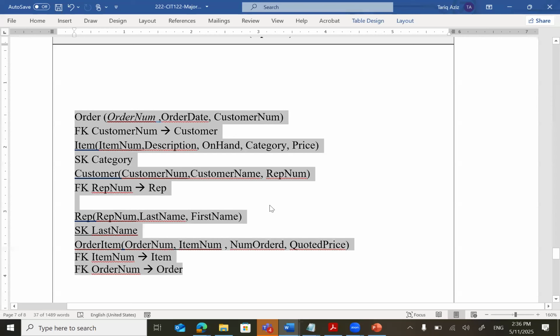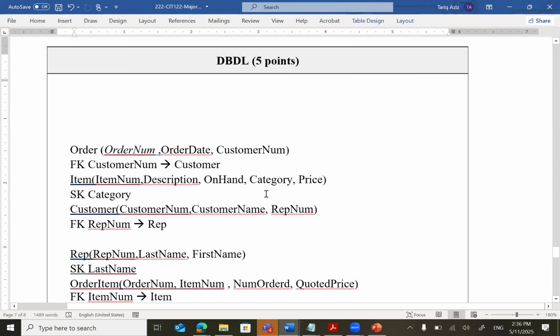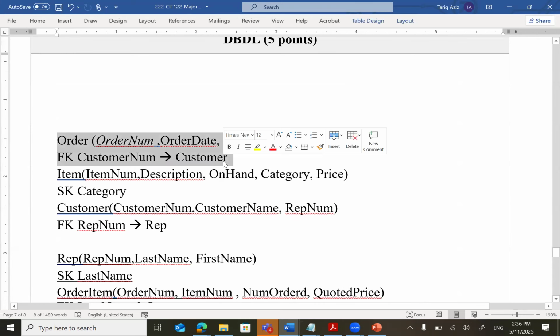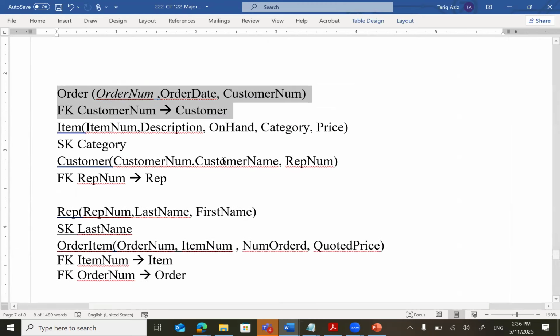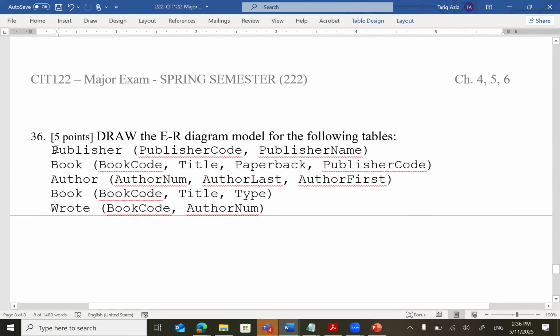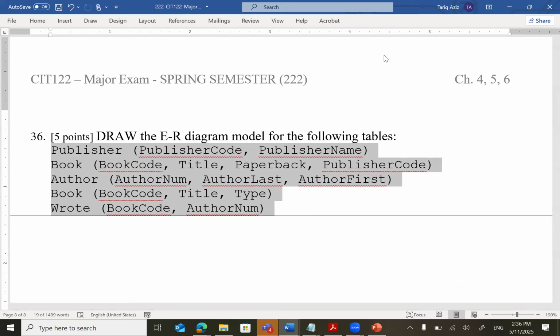Okay. Can you see the DBDL now? You see that? This is the DBDL. So based on this information, you are drawing the design. Now this is the DBDL, right? Is that clear? Please draw the picture. Tell us.